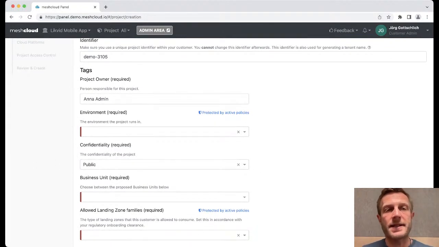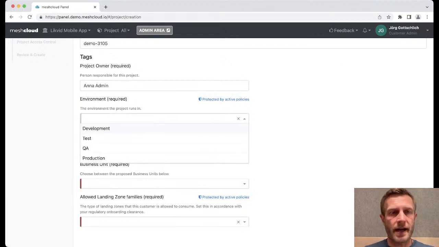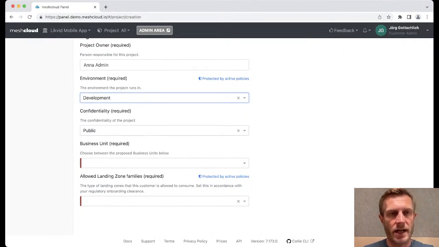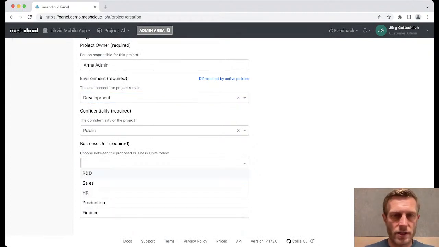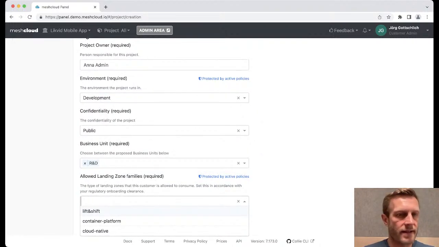So these are the tags that we discussed already. Let's say the project owner who's responsible for the project is an admin. Let's say it's a development project. The confidentiality is public. Business unit is R&D, and now we need to choose the right landing zone family.